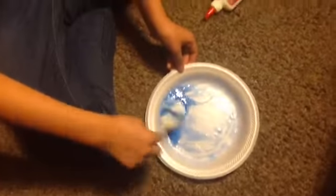We need more glue. Probably. We added more glue. As you can tell, look. Getting the results. Remember, you can't eat this. It's toxic.